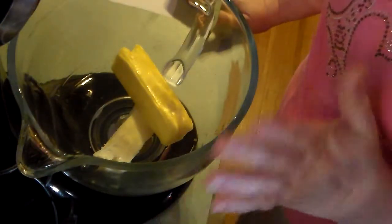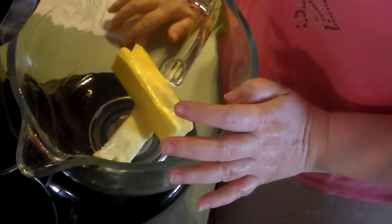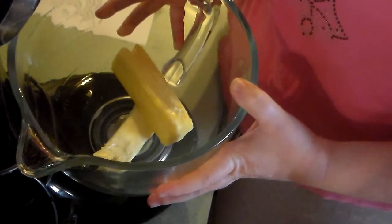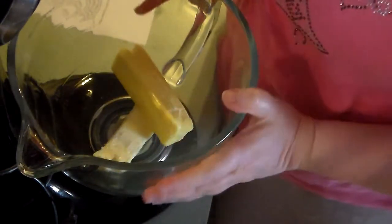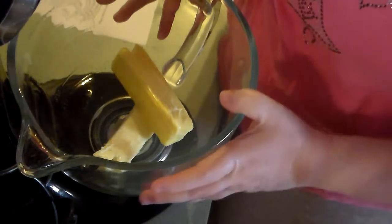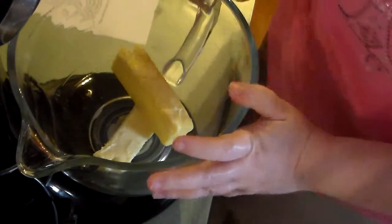I'll post her recipe on the blog and then you can decide for yourself. The next thing we're going to do is cream — the butters and the sugars always start together. Let me grab the brown sugar. This brown sugar is organic and it's brown sugar that I made from scratch, so it's not store-bought brown sugar, but if that's all you have, then that's great, no problem.